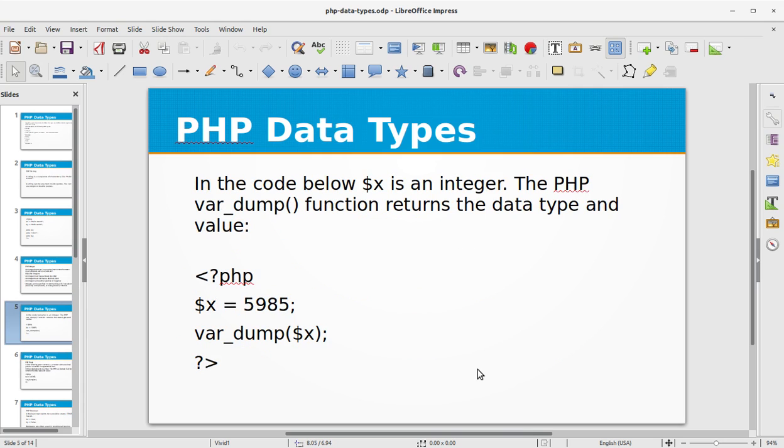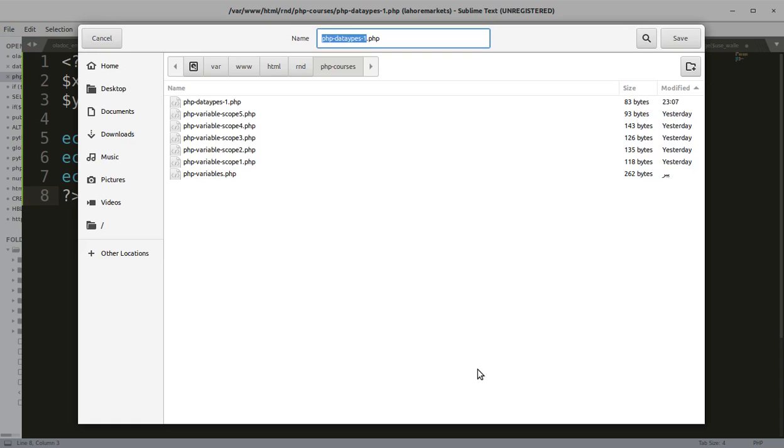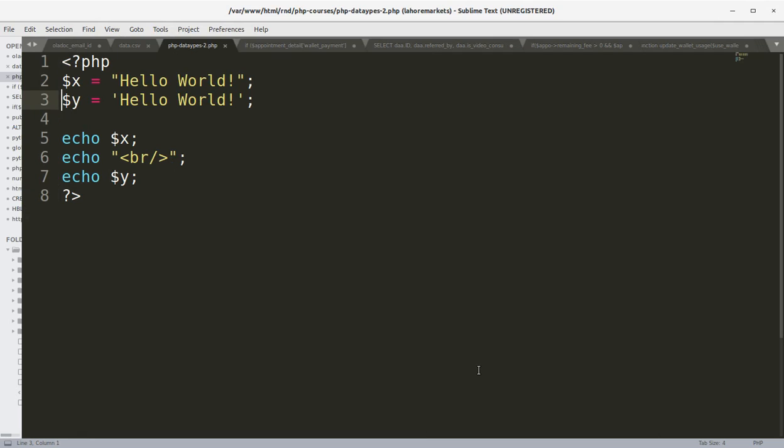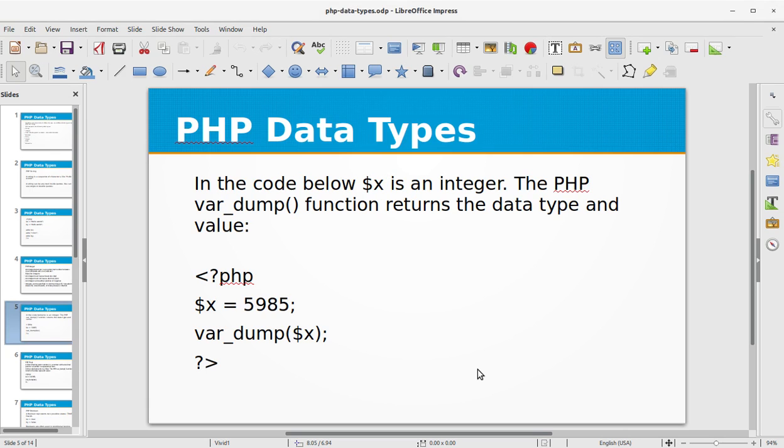In the code below, the x variable is an integer. The PHP var_dump function returns the data type and value. So let's see how it works. I'm going to create a new file, PHP data types 2, and declare an integer 5985, and we are going to var_dump the value of the x variable.